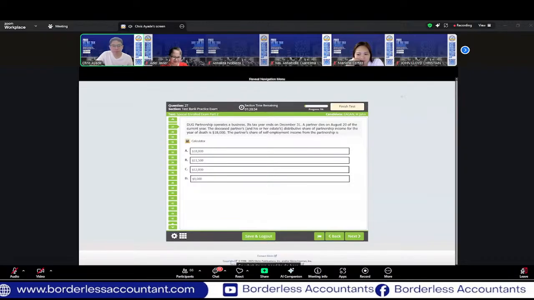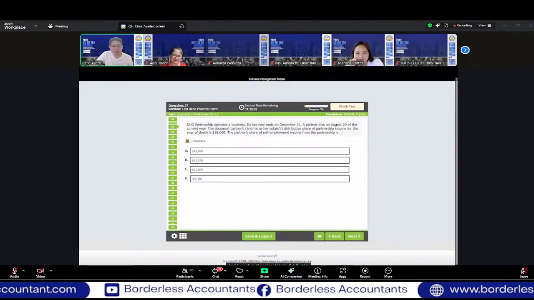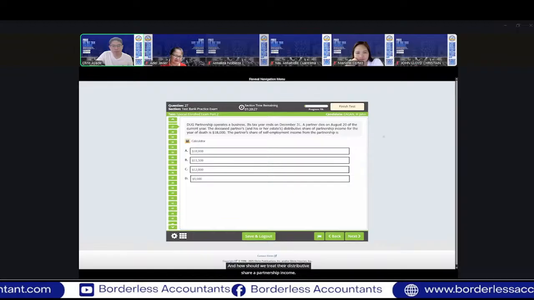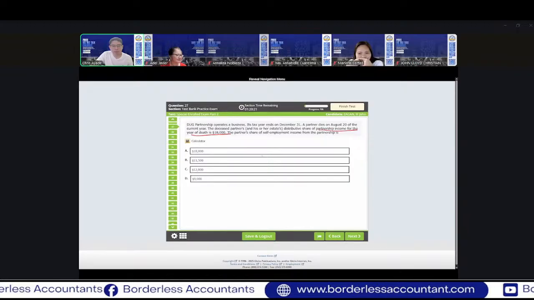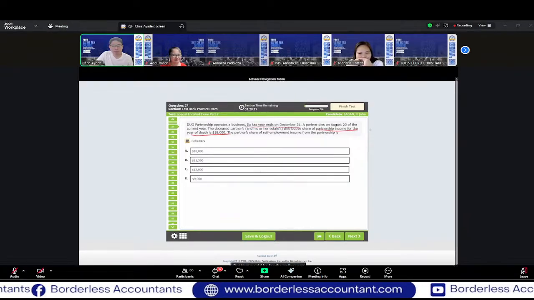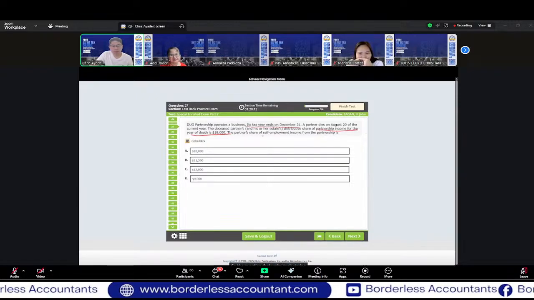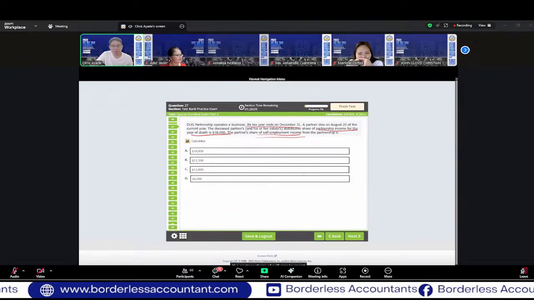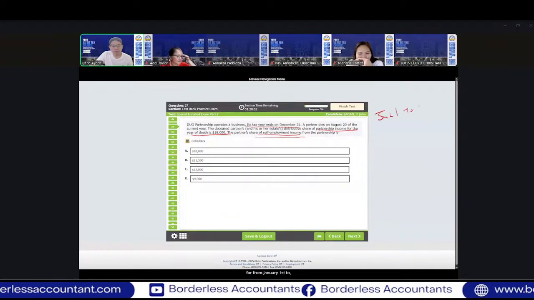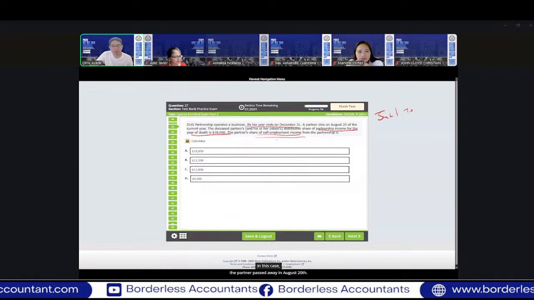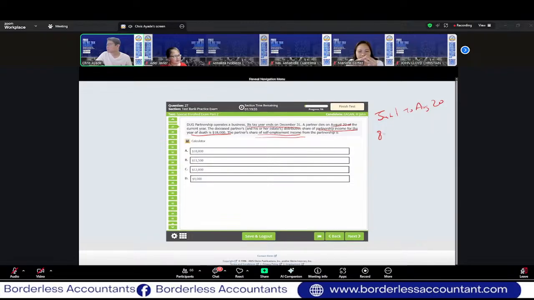Okay, so what do we need to do here with the partner that passed away, and how should we treat their distributive share of partnership income? So their distributive share of partnership income is $18,000, but that would be for the entire year because its tax year ends on December 31st. So the question that we're really trying to figure out here, because it says the partner's share of self-employment income, well, if the partner was alive from January 1 to, in this case, the partner passed away on August 20th. We have 8 months going on there.